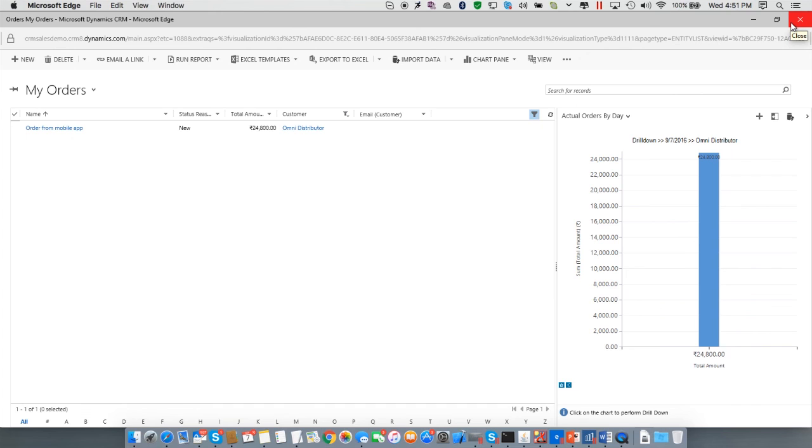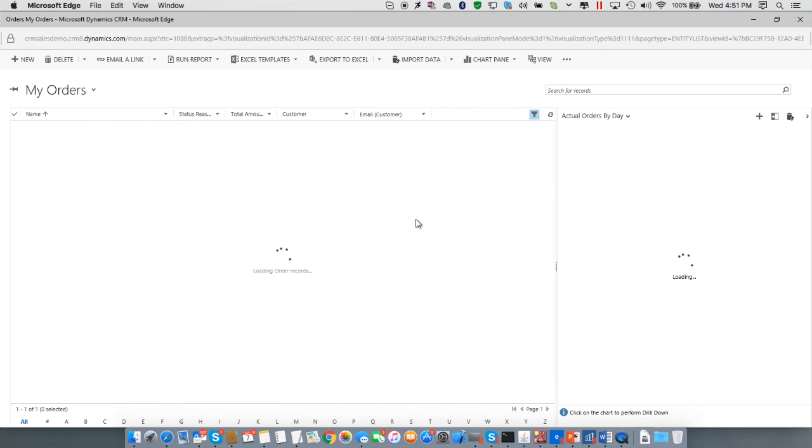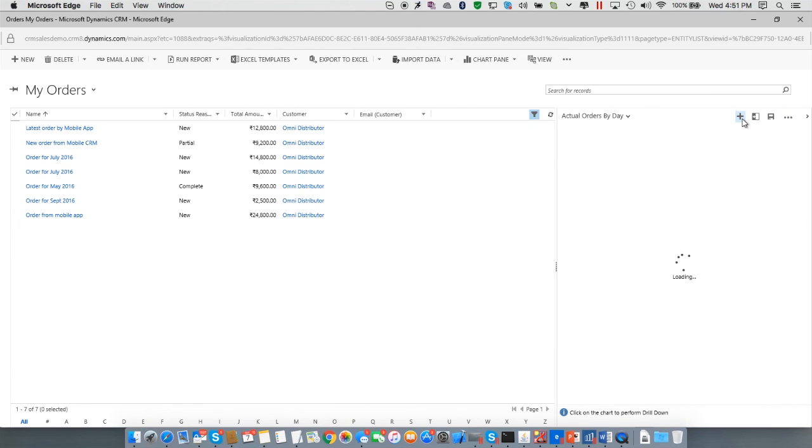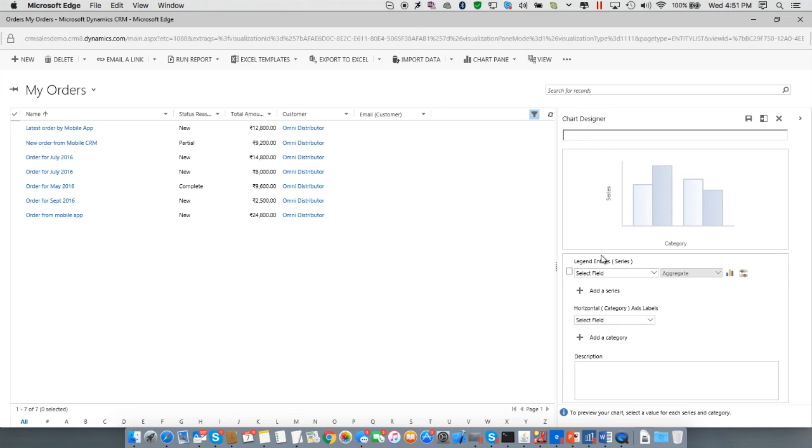The system also allows us to create a new dashboard on the fly based on the data available in the system, which proves how user friendly it is and yet robust. Let's go back to the list of data available, and on the right hand side we can create a new graph by just clicking on the plus sign. It will ask us to give a name to the chart, new dashboard.